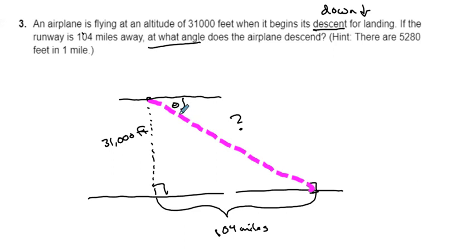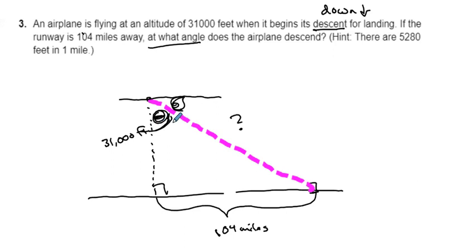So there's two angles you're going to have, because it's going to be 90 degrees. And so what we'll do is we'll find this angle first. So let's find this. This is going to be our theta, and then we'll be able to find this one by subtracting it from 90, because this also makes a right angle. So let's do that. The other way you could do it technically is remember that you have alternate interior angles, and this is going to be equal to this one. But we won't confuse anybody with that right now, and we'll just go ahead and do this.